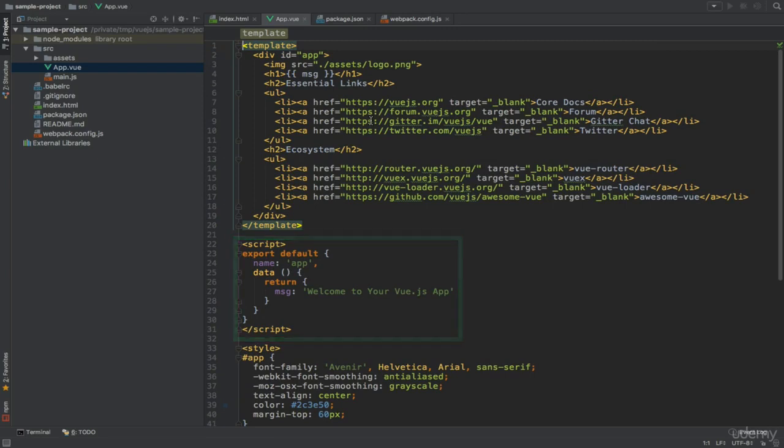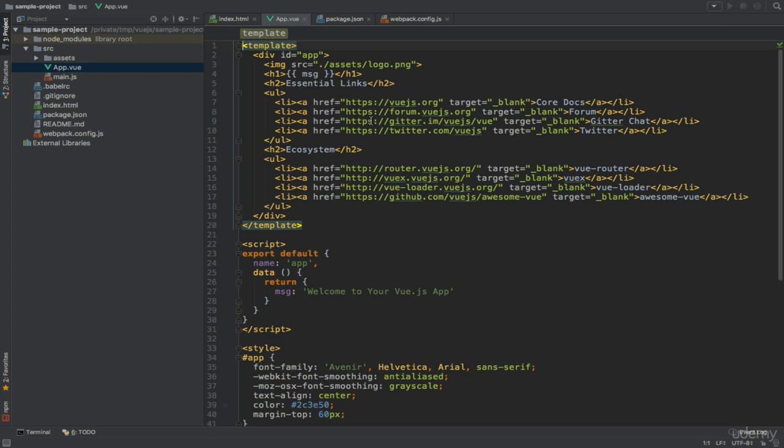An object is exported, and this is actually an options object for a component, as we'll see during the next lectures. This object is very close to the object that we pass to Vue instances, as we have seen so far. So here you could add methods, computed properties, and everything else we worked with until now. One thing to notice though, is that the data property is no longer an object, but is an ES6 function which returns the data object.